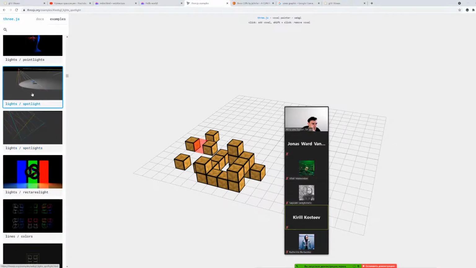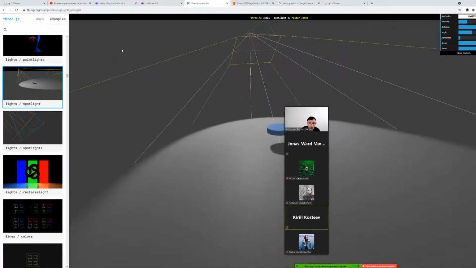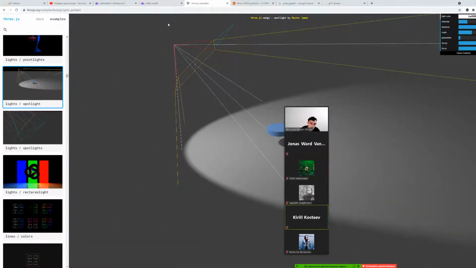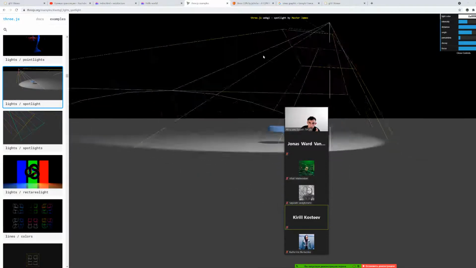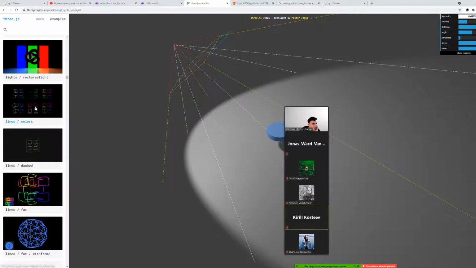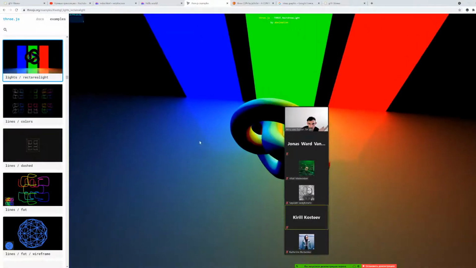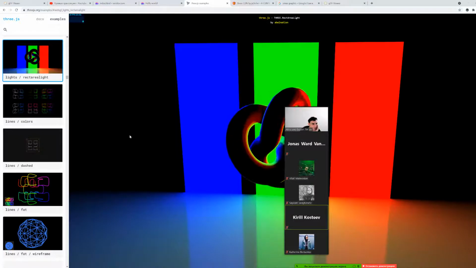Then you can have different helpers like this. See, they help you to see the lights in your scene. So for example, now we have directional light in our scene, but we can't see it, and these helpers help you see them. This is an example of rectangle lights and what they do.